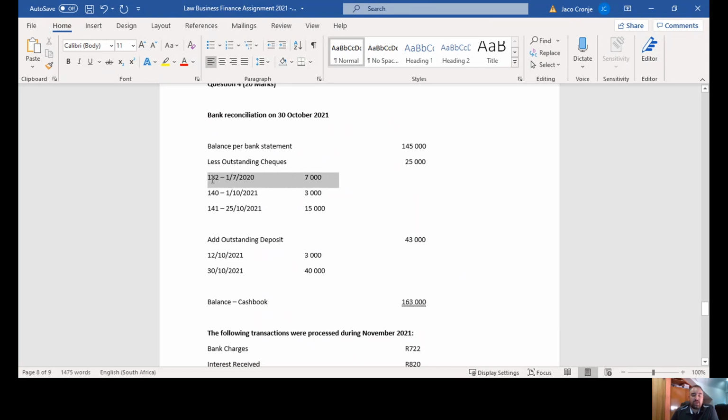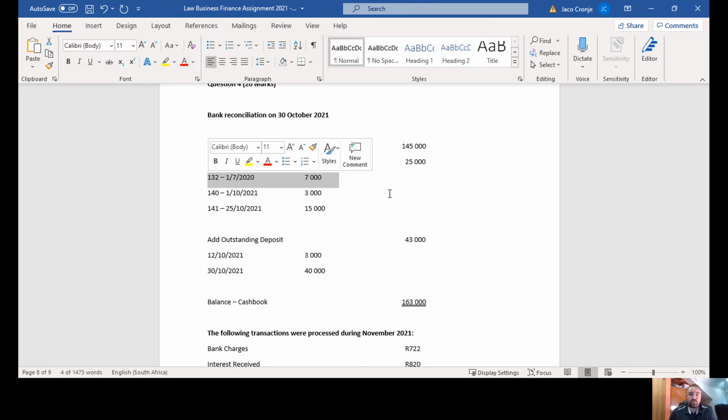That outstanding check highlighted now, the first one, check 132 in July 2020. We are now doing the bank reconciliation for November 2021. So ask yourself the question: will that check still pass in future?